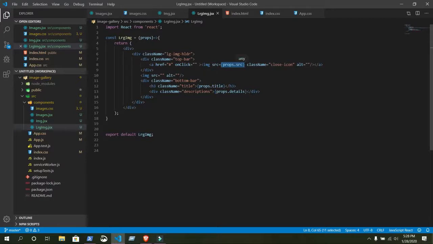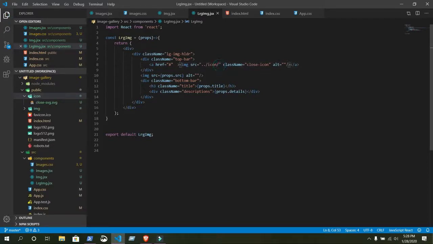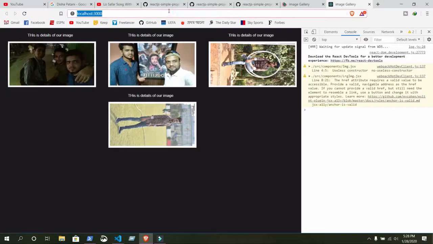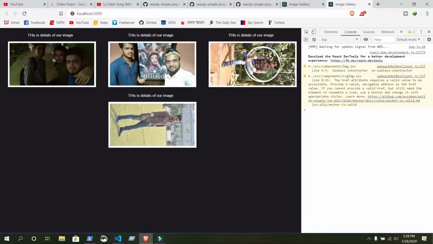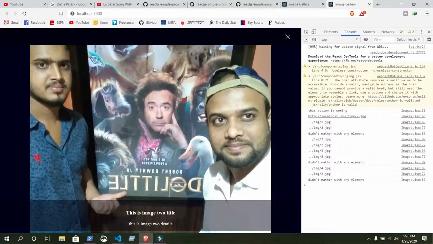This source should be cut with Control X and put here. And this source will be the close icon. Let's remove it for now. Now once again reload the page. It should work perfectly. Okay, it is working.